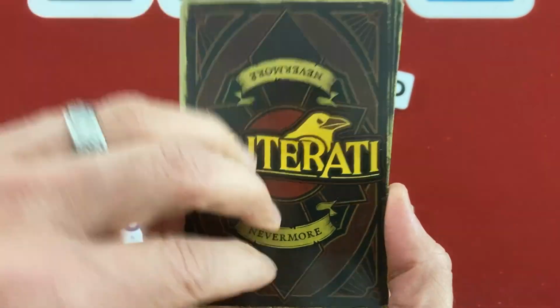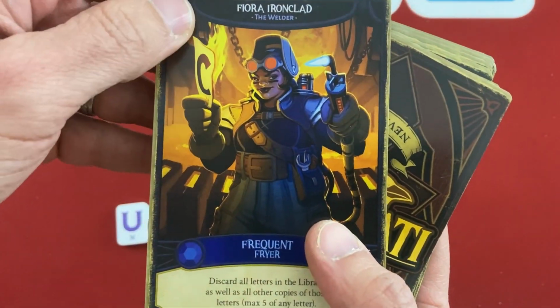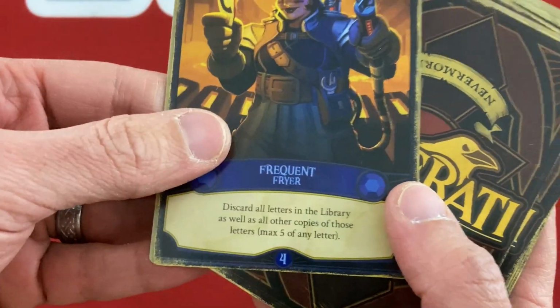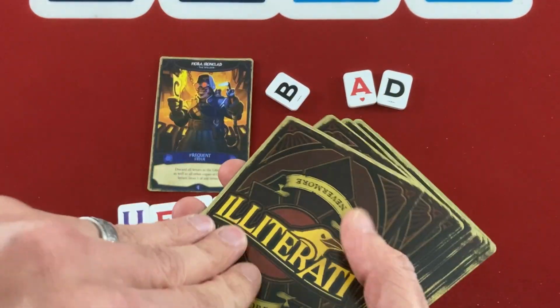These are the enemies conspiring against you. Generally each turn you're going to draw a single one, and they come in 5 types, each with 5 cards. So here this is Fiora Ironclad the Welder. They'll do things like force you to discard letters or entire words and mess up what you're going for as you build to finish up your books.